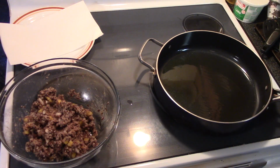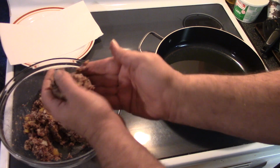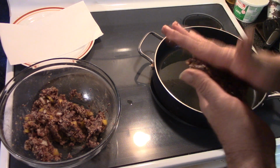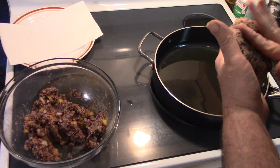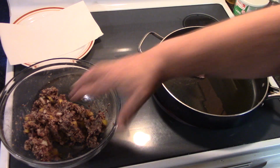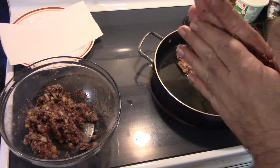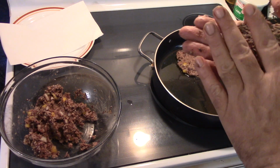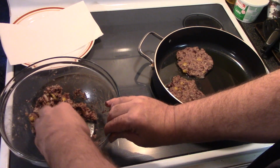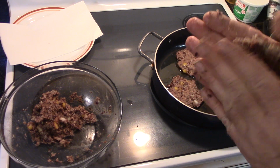Alright y'all, we got a little olive oil heated up here in the pan, and it says this will make five patties. So we're going to smoosh it out. If we get 5, that's cool. If we get more than 5, that's even better. Pack them around there, make them kind of tight. It says to cook them 3 to 5 minutes on each side. This stuff is sticky, I'm telling you. And it looks like we'll get about 5 patties out of here.